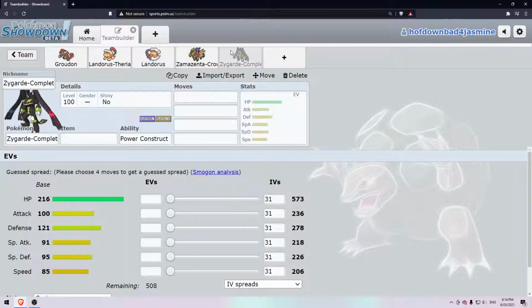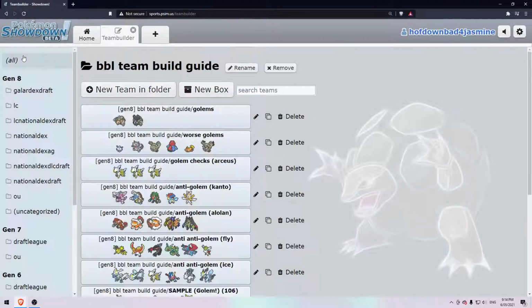And it's pretty rough trying to build against Golem. But with draft format comes counter teaming. So, if you notice, a lot of the Pokemon here are Grass types, Fighting types, Water types, Ground types. So, two great things to pair with Golem to support it are Flying and Ice types, especially Ice types with Freeze-Dry.